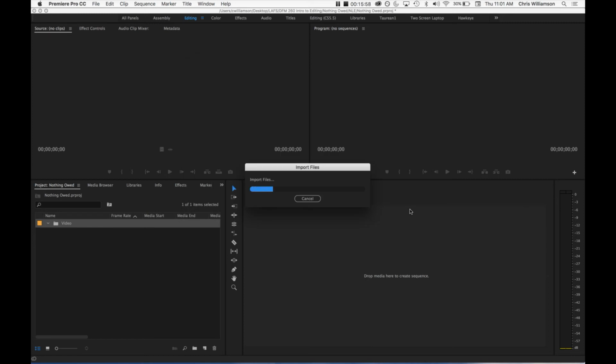If I import folders, I can import entire folders of video. So I don't have to do one video by one video. I can just import all of it. And that's really nice. So once that imports, it's going to actually create bins that correspond to the folders that I just created. And I'll tell you why that's nice.